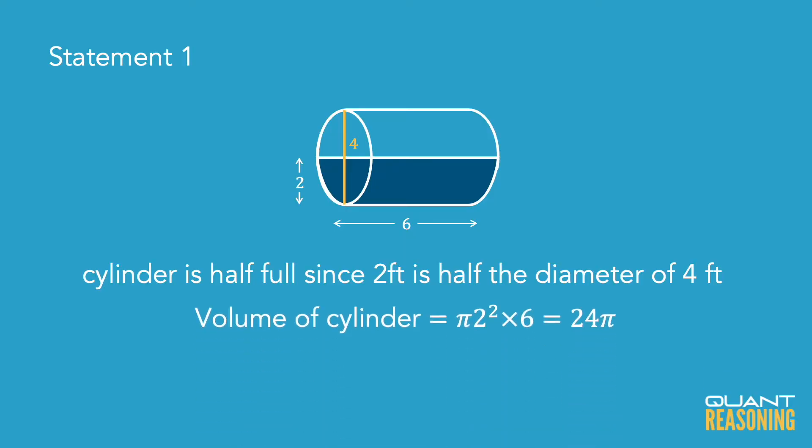Now if you're curious, the way to find the volume of the cylinder is to multiply the area of the circle by the length of the cylinder. And the area of the circle would be radius squared times pi. You might have heard it as pi r squared. r in this case is 2 because the diameter is 4, and 2 squared times pi. So 4 pi multiplied by the length of 6, 24 pi.